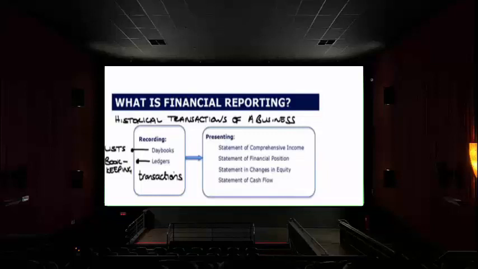Or double entry bookkeeping. Okay, so this is where we're going to learn about debits and credits and posting to double entry ledgers. Okay, so all our business transactions are first recorded in the day book to form a list, and then we post that list of transactions to the ledger accounts through a process of double entry bookkeeping. Now we're going to do that all the way through the year, and then we're going to summarize and present that historical information on a set of financial statements.